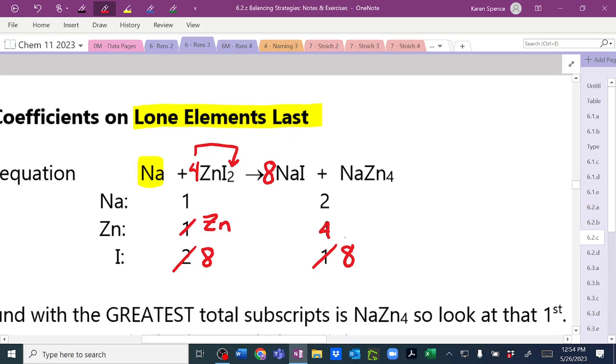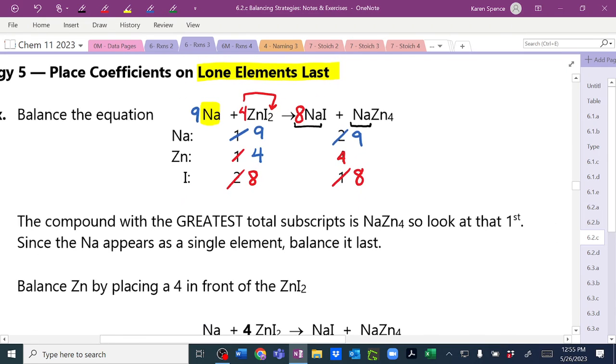And it changes our sodium to what? Is it 8? Tricky. When you have elements in different compounds, sometimes you forget, and you're like, oh, it's 8, but it's actually 9 because we have 8 in the NaI and 1 over there. So that's going to be a 9. But guess what? We have sodium all by itself, so we can just toss a 9 in front of it, and everybody is happy. And I crossed out 1 and wrote zinc instead of writing 4. Okay, that was clever of me. Zinc, sure.